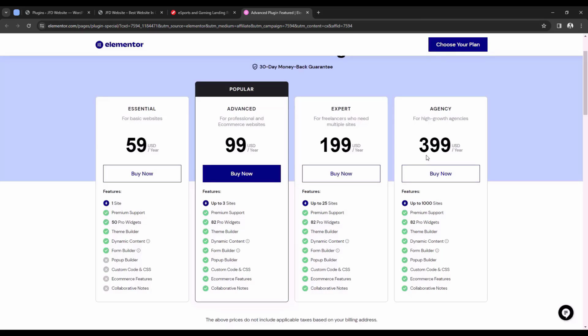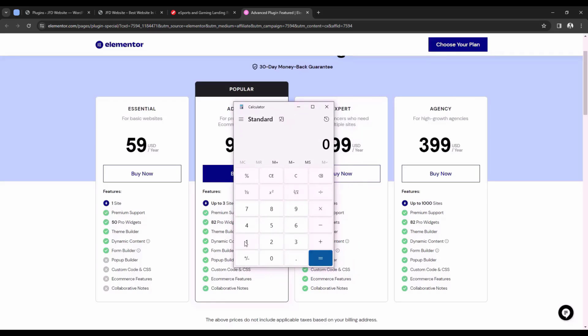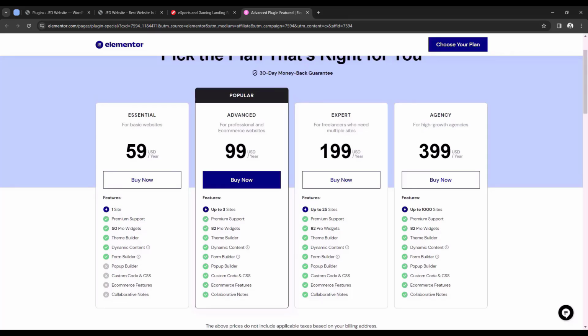Like you can make a client's website and they might pay you $500 to $3,000, but your cost, if we just calculate the pricing, we're getting 1,000 websites, so 1,000, and let's divide it by $399. So as you can see, you are getting only $2.5 of cost for each website. In my opinion, that's a great win. If you ask me, it's a smart investment.